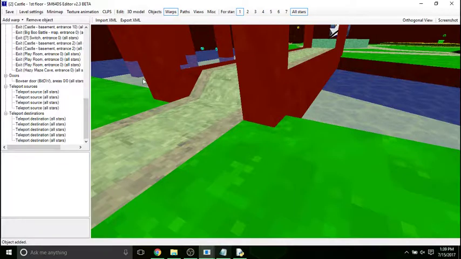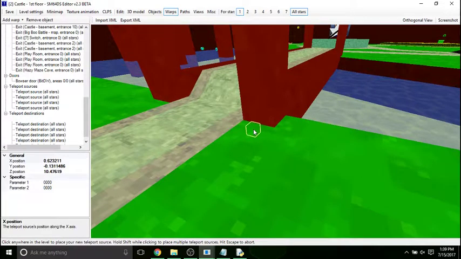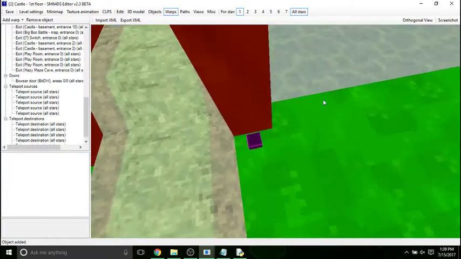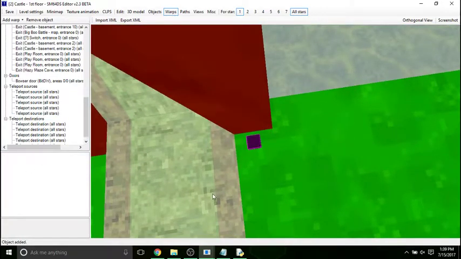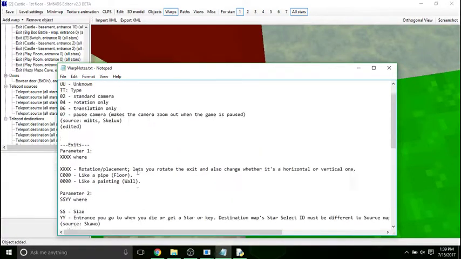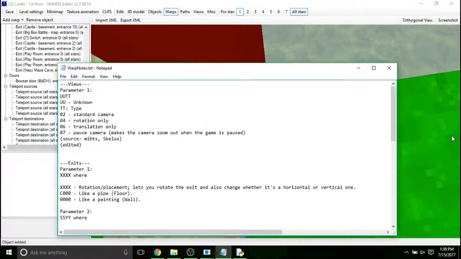So if we go into our warp notes, we'll see how to do it, but for now we'll just place a teleport source, place it kind of like that. Place it so just a little above half is over the ground, like so. And let's look at the teleport notes. No, teleport notes are not in here.